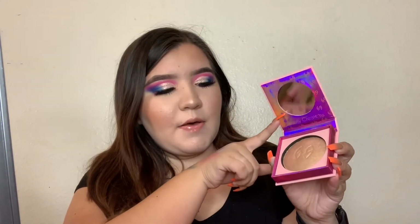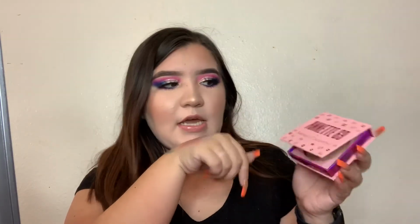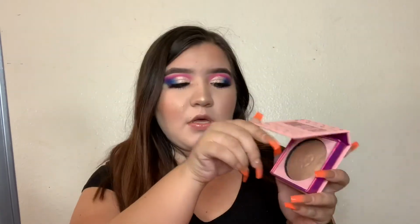And also, little highlight is I also think it's really cute. I love the engraved 69, and sorry, the highlight was really pigmented, even though I said at the beginning that it probably wasn't going to match my skin tone. I don't think it will really match me for a highlight because I didn't put it as a highlight, but I put it as an inner corner highlight. And I really did like how it turned out, so maybe I will try to use this as a highlight, but for the most part I probably will just use it for my makeup clients.